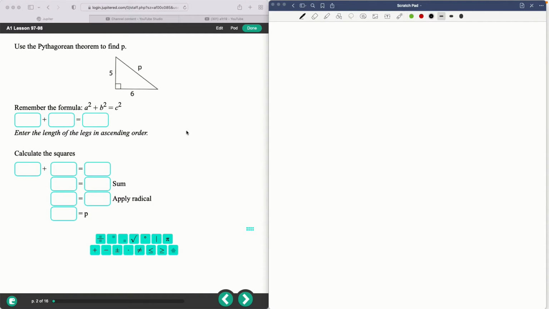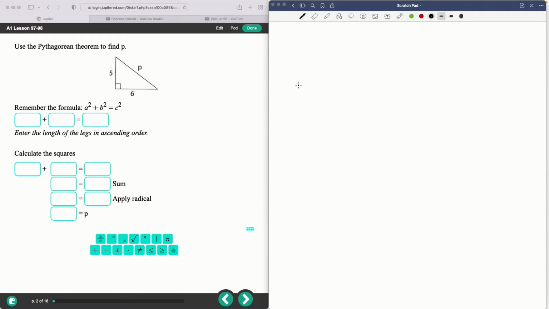Hello, Algebra 1 ladies. In an effort to save some time in class, we're going to go over the problems for Lesson 9798. Lesson 9798 had the most points of any lesson we did this semester, so getting these problems right is going to have the greatest impact on your score of any one of the lessons we have done. So if you want to raise your grade, you will go back and redo lesson 9798 with the corrections and with the fields here.